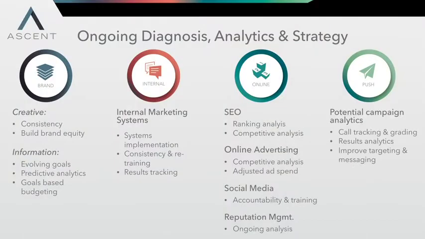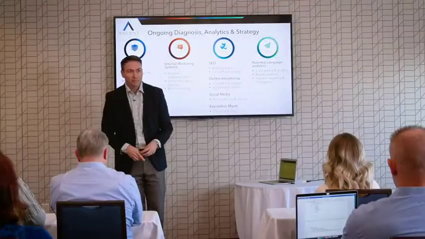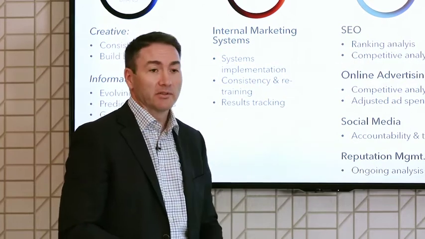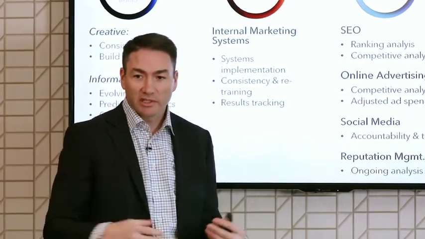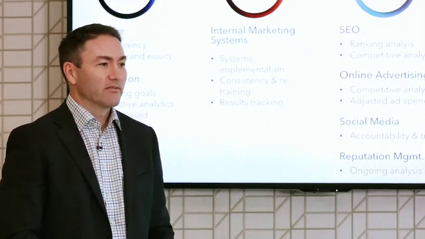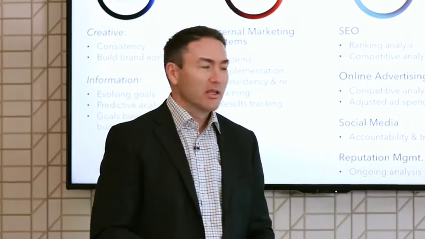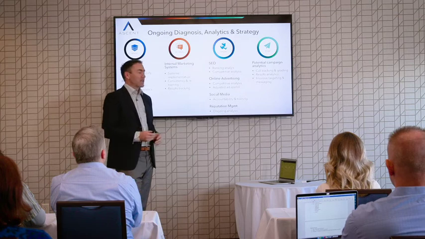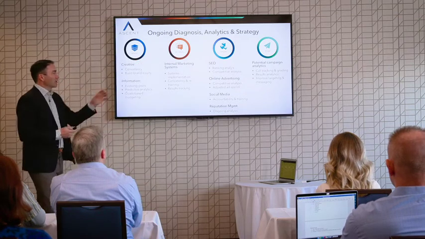And then finally, your push campaign. Attaching dynamic call tracking numbers can help you automatically track results for that as well. You can pull that data and understand what's actually happening on those and again, maximize those to get the most out of those. Look at the demographics you send them to. See what type of demographic responds the best and really focus and narrow your audience over time. It's one of the main things you can do with a push campaign: not try to spread it to anyone, but try to get it to those people who are most likely to respond, and as many of those as you can. Okay? So that's the ongoing analytics.